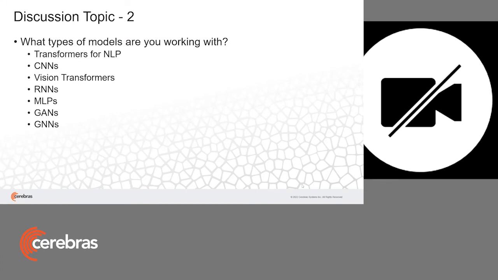Hi Francisco. Yes, we do support GPT style models for small to medium sized models. We support it in our pipelined mode of execution where the whole model fits on the wafer scale and the data gets streamed. But for larger models where the whole model doesn't fit on the wafer scale, something like the GPT-3 XL with 1.3 billion parameters, or more recently, the GPT-J model with 6 billion parameters, we support them through the weight streaming execution mode. Our latest release, the 1.3 upgrade, brings support for GPT-J 6 billion models, as well as GPT-2 and GPT-3 XL. We continue to work on these large scale models, and we plan to add support for much larger models in our upcoming releases.